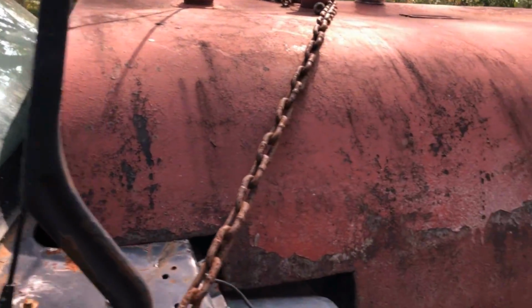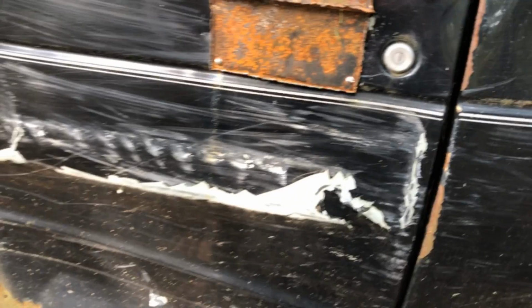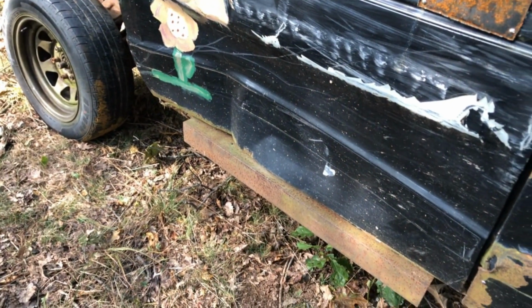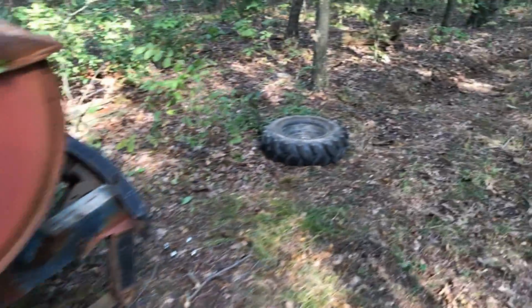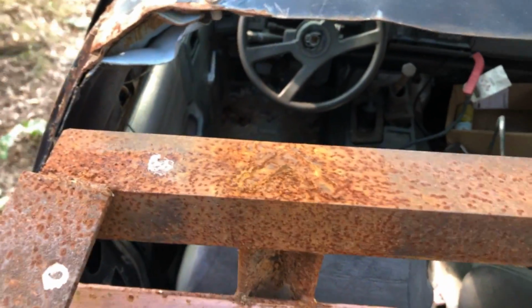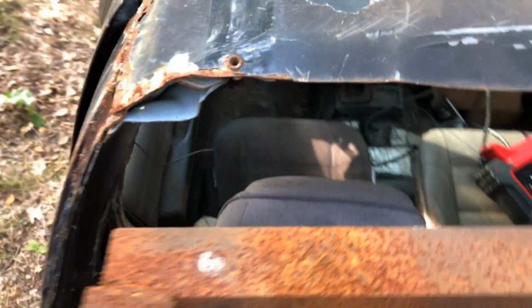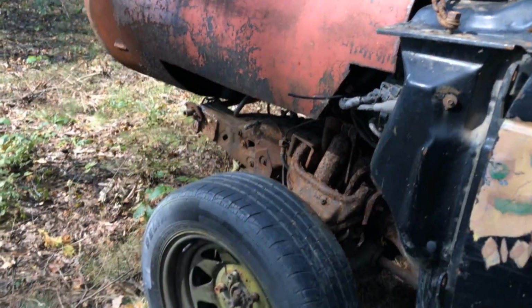A nice little antenna. The radio works, heat works. The AC even worked up until this thing was driven into a pillar. Who did that? Some maniac. I don't know why that door's stuck. Oh, that door's stuck because, how'd you get out of that door? When you got pinched between the trees, that must have been how it got stuck. See, you gotta pull the handle on the inside. Most of these welds held up really well, except the roof rack. Those welds, they did break. It used to have a roof rack that went all the way up and then came down into the factory fenders.